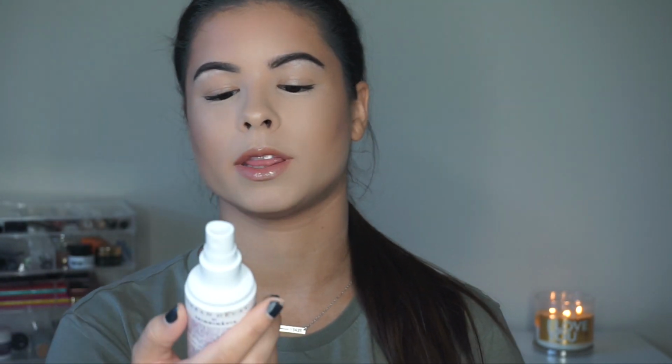Okay, now that that's on, I'm just going to set my face really quick with the Urban Decay All Nighter Makeup Setting Spray. Okay, and then this is the final look. Of course, I have to do my hair because I am not going out looking like this.